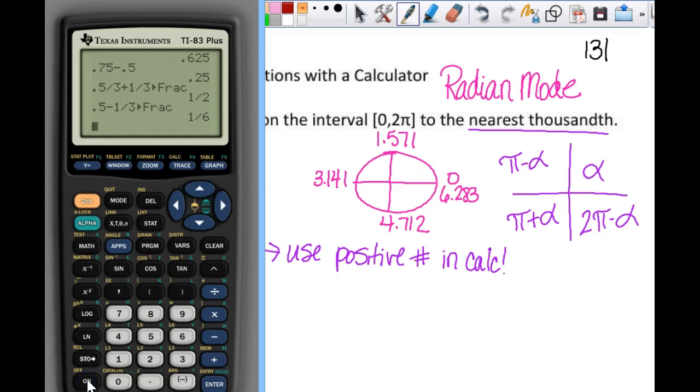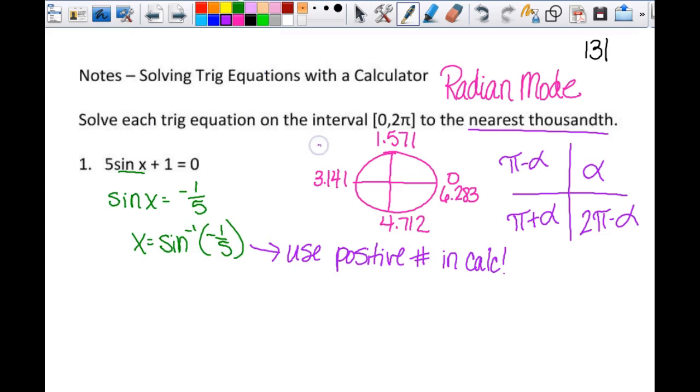I've got to make sure I'm in radian mode. I am now. It's hard to see this. Okay. Good. So now I'm doing the sine inverse of 1/5. And this is what we get. This is our alpha. Okay, this is our reference angle. When you get this number, you want to store it. You can store it wherever you want. X is the easiest and makes the most sense, and we're not going to have to store multiple things at one time, so X is absolutely fine.